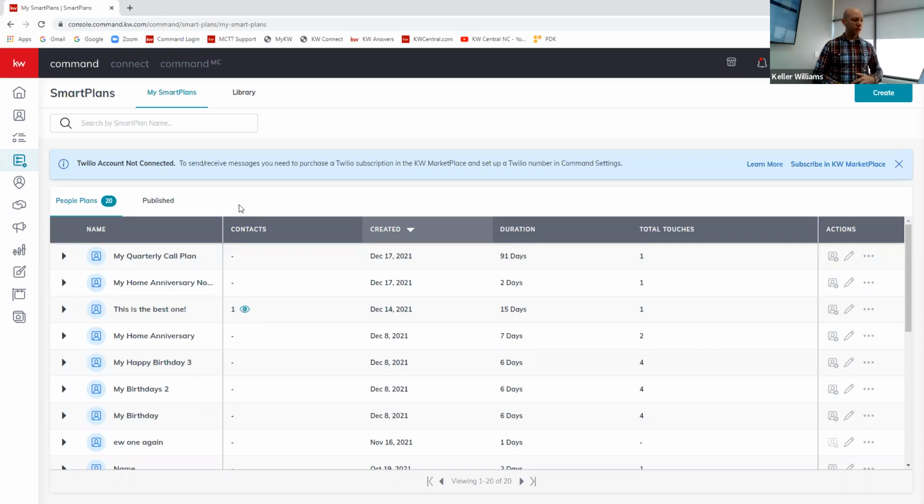Now, the problem is you're going to meet a lot of people and you're going to work with a lot of people. So when you're juggling a dozen, two dozen names and they're all in the air, you're not going to really be able to just keep track of it in your head, like, oh, I let that one slip by. And that's not ideal. You want to make sure that all of the names that you're juggling are being treated with what you consider to be the perfect steps of events to reach out to them, just the way that you would if you were only talking to one person. So the Smart Plan helps you do that. It puts together that plan for you. So let's create one, and I'll show you what I mean.